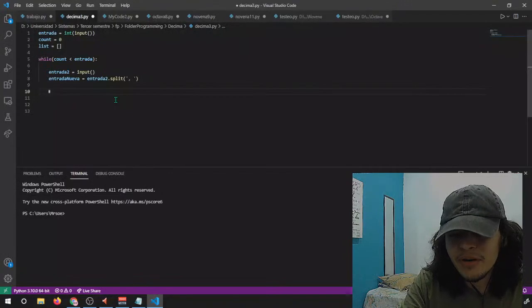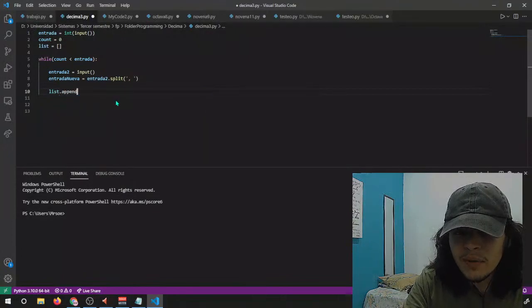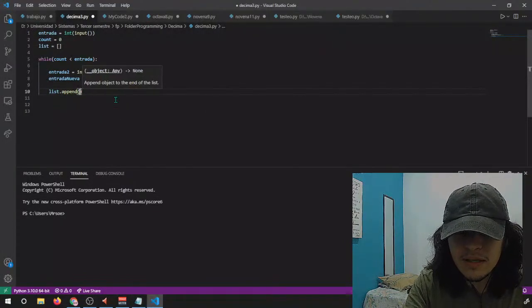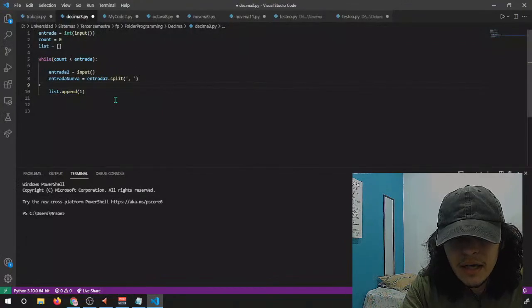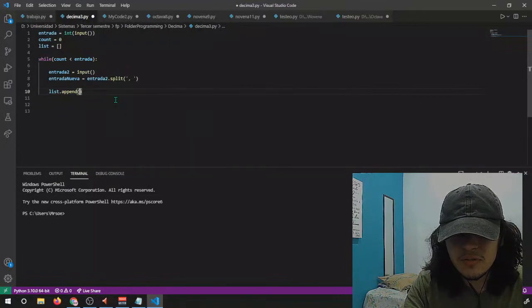Right now the list is gonna take a pin. Why? Because you're gonna pin an element. What kind of element do I want to pin? I want to pin a number. What kind of number? The operation.